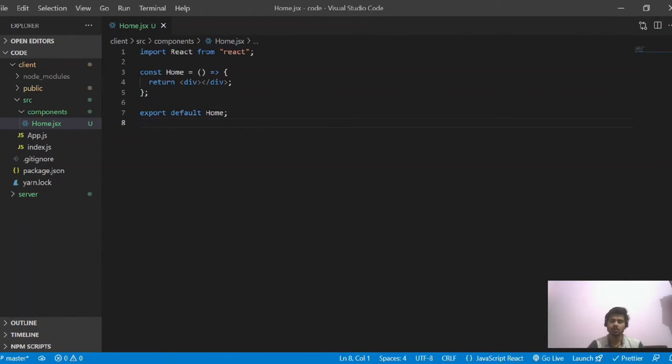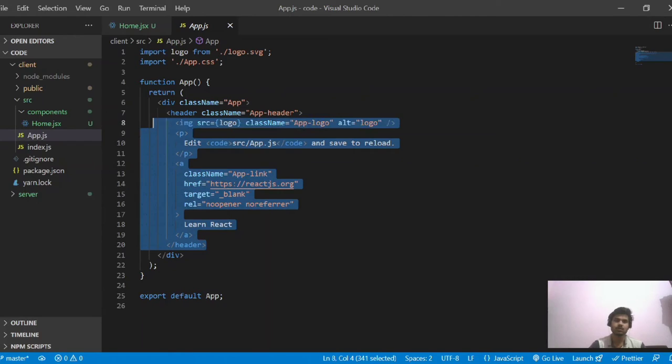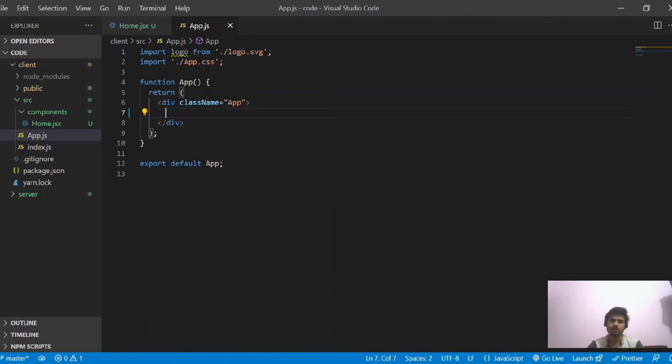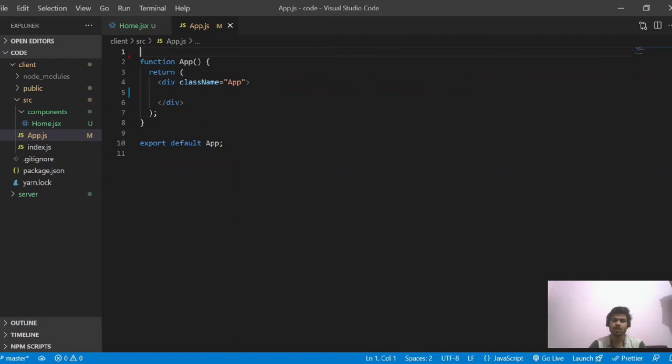Now let's remove the redundant code from app.js. We'll be rendering our home component in app.js.